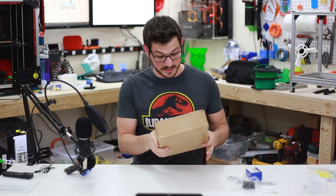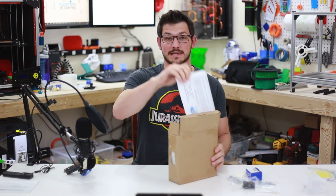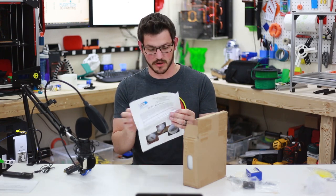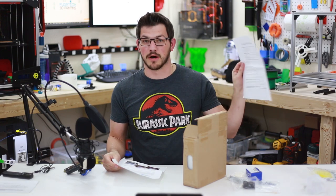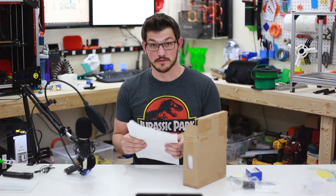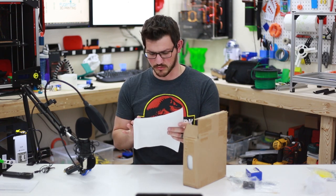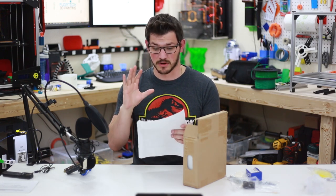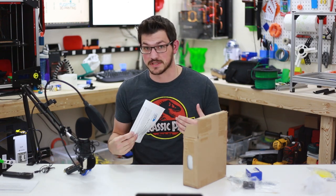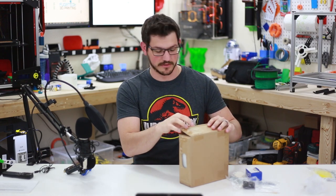A little bit of mail came in. I received this from Ziltek Engineering LLC — this is their PETG that they sent me to test out. What was really cool is they sent this PETG Reviews paperwork to go with it, with questions on the bottom page about how it performs. They want you to fill that out and email it back to them. I'm going to hopefully do this review before I leave. A big chunk of my weekend will be printing with this, printing most of the roll, printing a whole bunch of models, and getting the recording done. I also bought their PLA with my own money and plan on reviewing it because a lot of people like it. So that's more future videos.